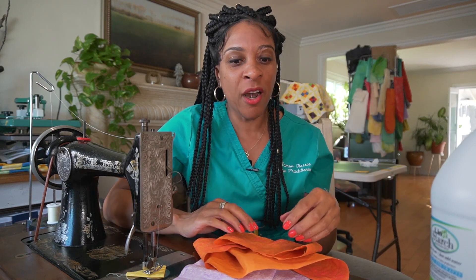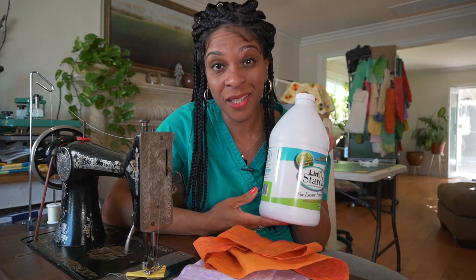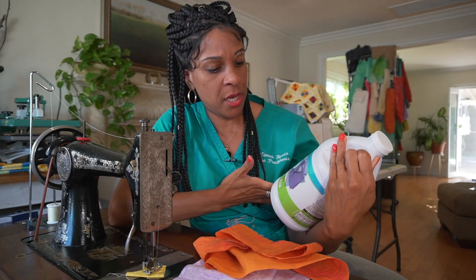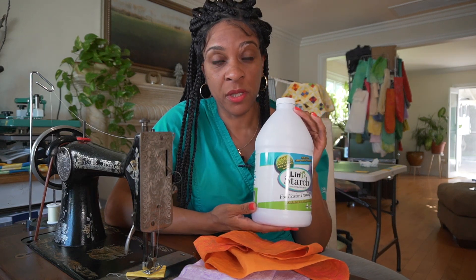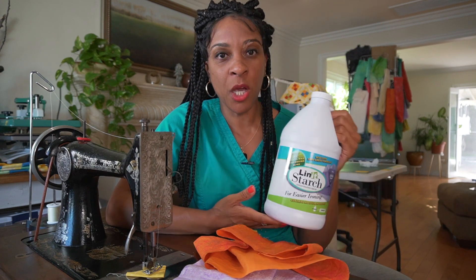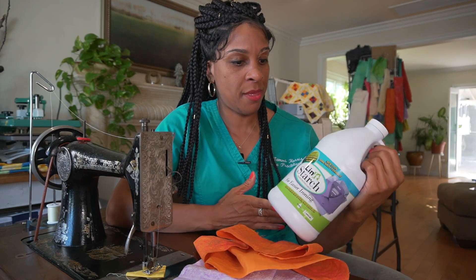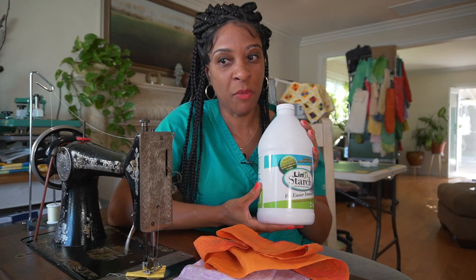The powder? That was just a hot mess — don't even think about reconstituting powder. I was over here mixing powder and water, trying to get the clumps out. Do not use the powder. The Linit liquid starch concentrate is the easiest and most economical solution. This is 64 ounces for about $13 or $14 from Amazon, and depending on how much water you add, you can get yardage and yardage out of one bottle. This was my favorite by far.